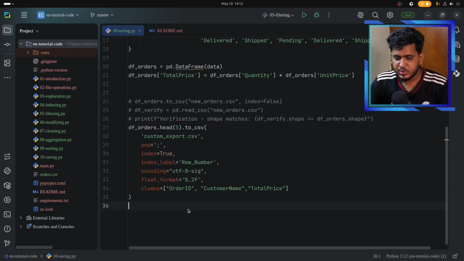We are actually saving this file with the name of custom export with semicolon separator instead of comma separator. Then we have included the index with label of row number. Then we formatted float with 2 decimal places after the dot. Then selected columns only. Let's see.